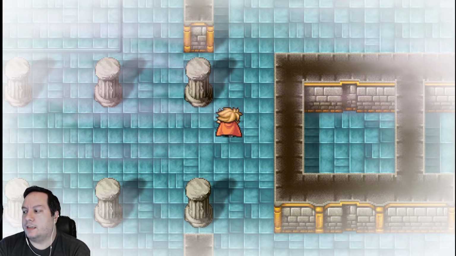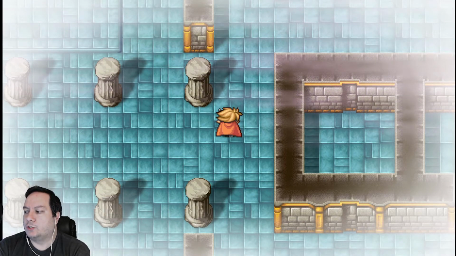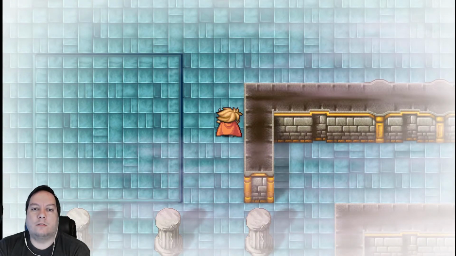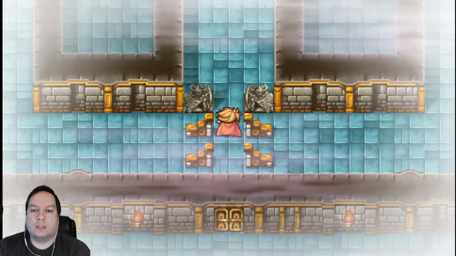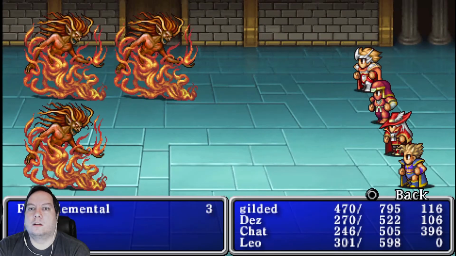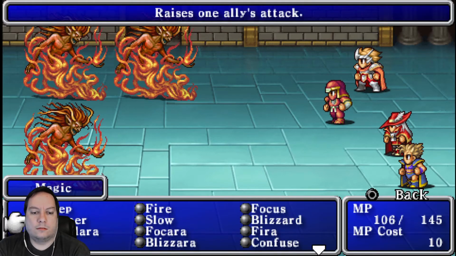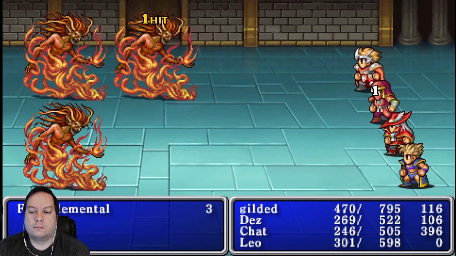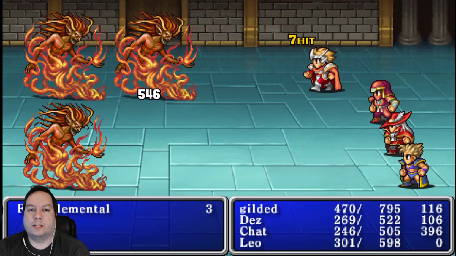Alright, so in this case, do I want to? I think I do want to. Alright, so we actually want the items on this floor because I believe there is a ninja weapon on this floor. And I should really heal.